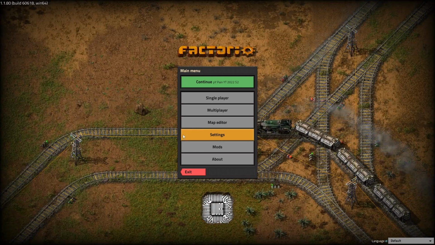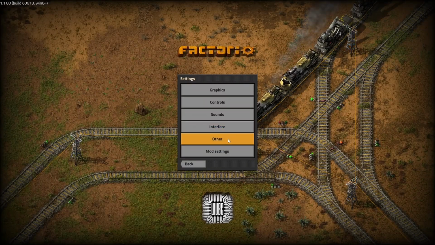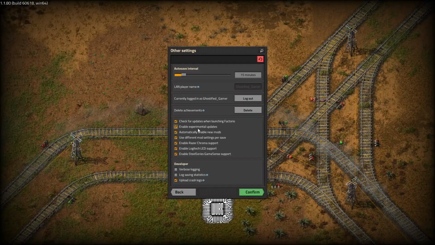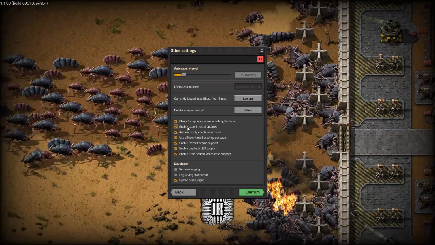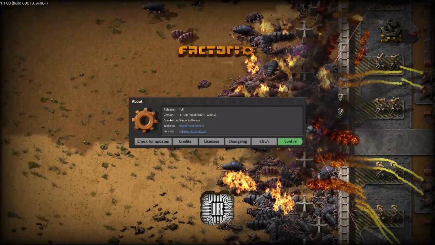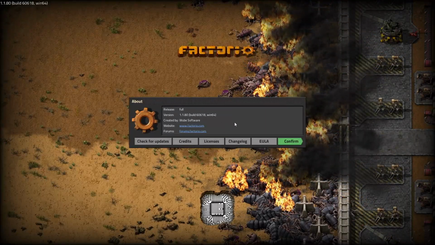Then I had another problem. After I accidentally updated all the mods, I had to go into settings, other, and turn enable experimental updates on, and I am on version 1.1.80.